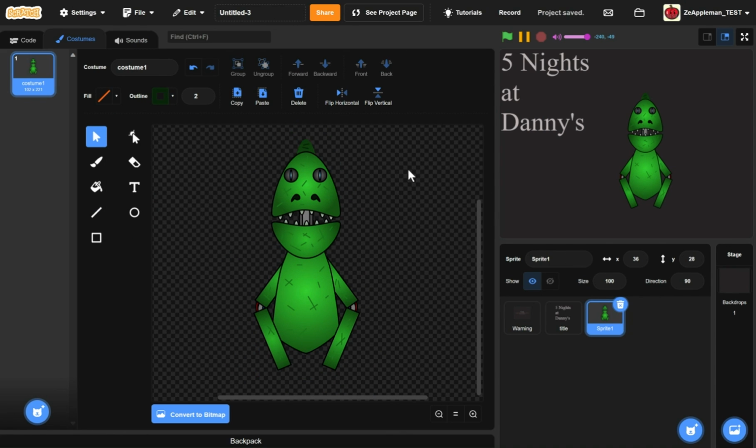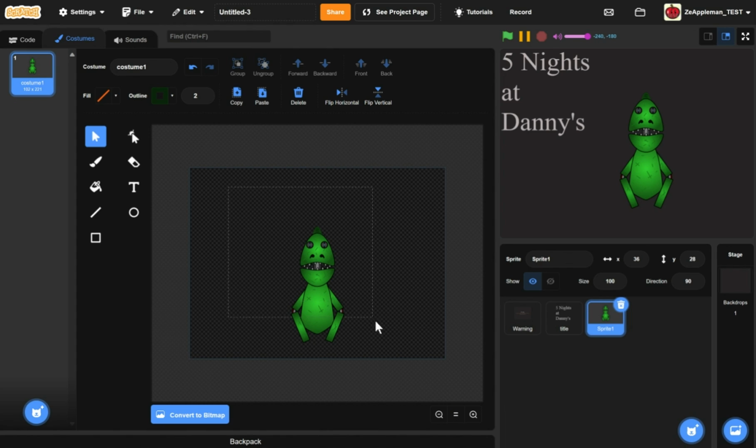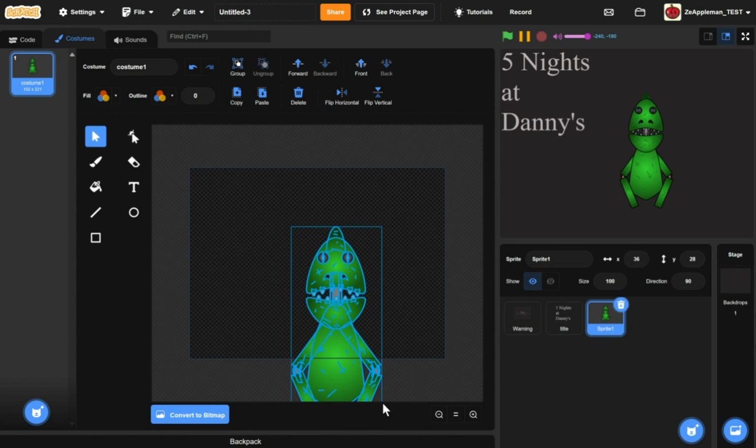Okay, so I just finished the animatronic. It looks pretty crappy, but it's fine for now. We can always change it later, as always.